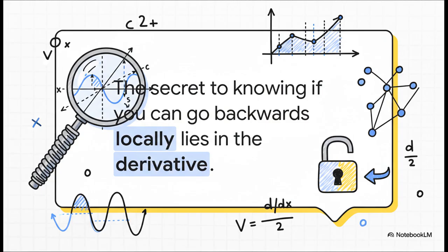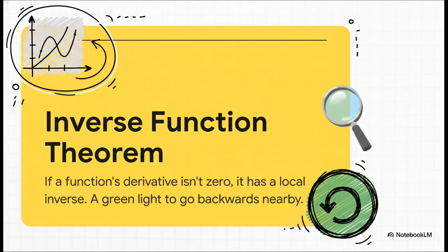Calculus. It's the derivative. The derivative of a function at some point tells you its slope right at that spot, its instantaneous behavior. It's like pulling out a super-powered magnifying glass that lets you zoom in and see exactly what the function is doing in that tiny, tiny neighborhood. And here is the absolute key. The inverse function theorem says that if the derivative at a point isn't 0, meaning the function isn't totally flat right there, then you have a guarantee. Now, why does flat matter? Well, think about it. If the graph is flat, then a bunch of different inputs nearby could all lead to the same output.